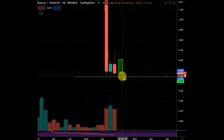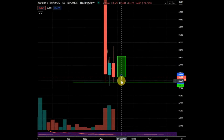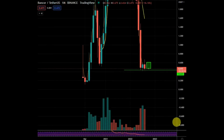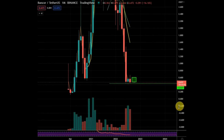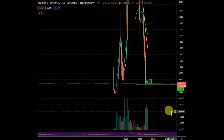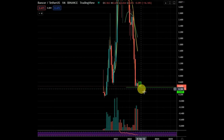There'll be a small wick down to take liquidity and it'll flip green. There'll not be too much of a downside. If this is a failed move, failed moves usually happen pretty quick and don't give too much opportunity. So you would expect a very small wick to the downside, and then it pops up and flips green, and away we go. It's a good signal to watch for, and obviously you would only want to be buying this if you're flipping green on the month, and only holding it if you are staying green on the month.